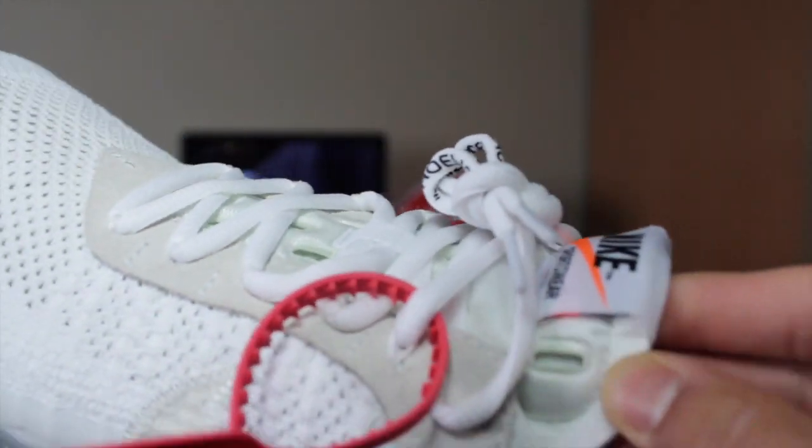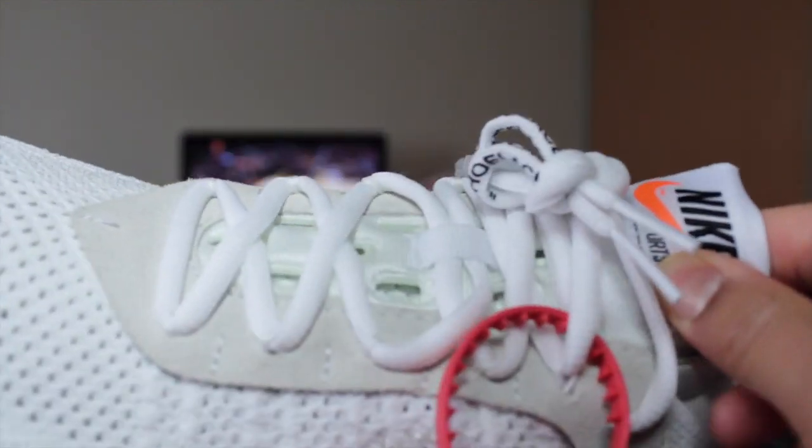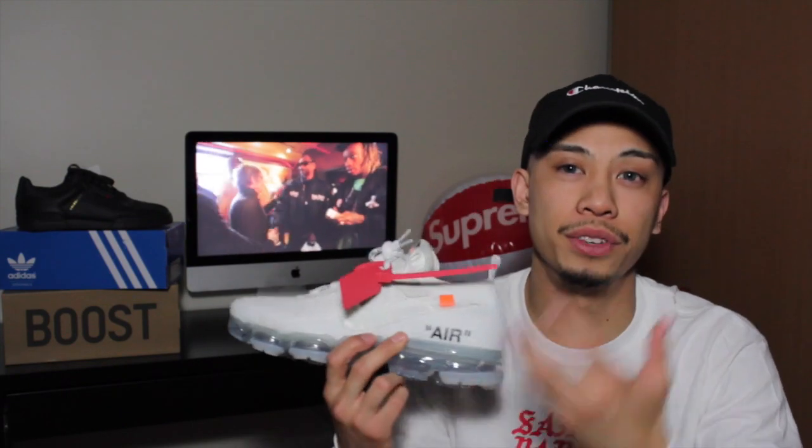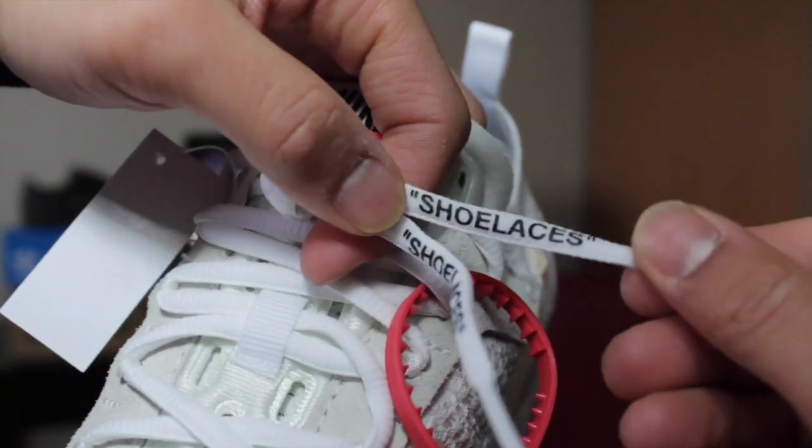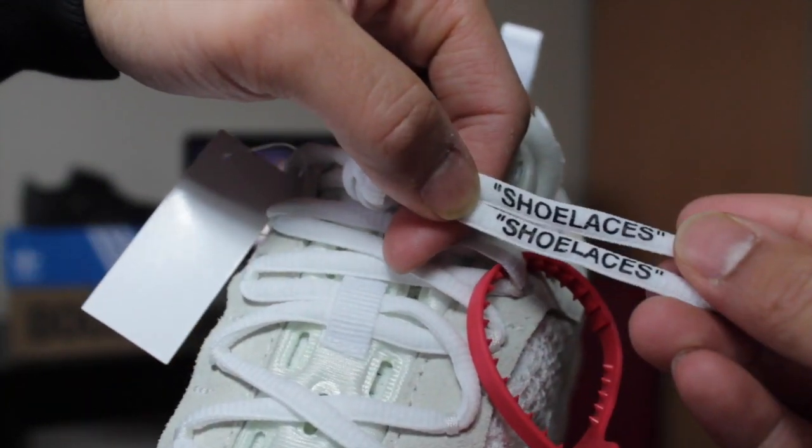And on the tongue is the biggest difference because it kind of has this spongy foam feel to it, and I kind of feel that might be beneficial to the person wearing it, because on the Flyknit ones it's just like a couple threads between your forefoot here, but with the sponge foamy material it might add a little bit more comfort to the already comfy Vapormax. And on the laces, I actually just noticed now at the end here it says "shoelaces" in quotation marks.